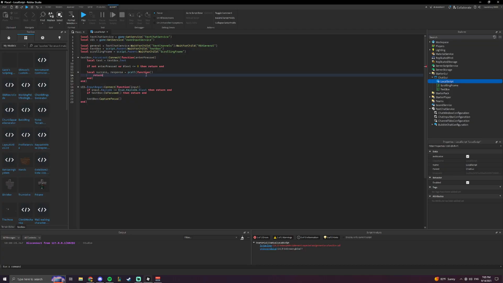In here, we're just going to do return general send async. Oh yeah, to make it show all that, we need to set the type of this variable, because it doesn't know that it's a channel. So we've got to make it a text channel right here. So now it'll know. So we can do general:SendAsync. There we go. And we just do text.